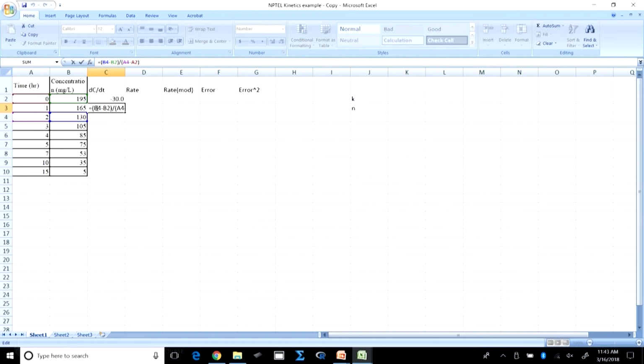So what have we done here? We have looked at the central difference, with respect to time equal to 1: I looked at the concentration at time equal to 2 minus the one at time equal to 0, divided by T2 minus T0. So enter. So I am going to copy the cells down, so that is what we have here, and enter please. But for the last cell, we do not have enough data to be able to look at this central differential.